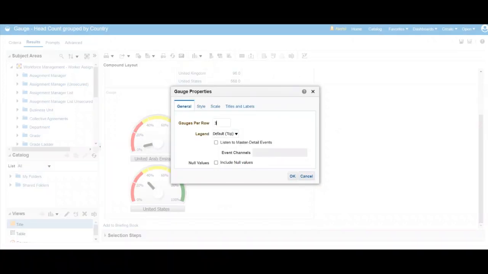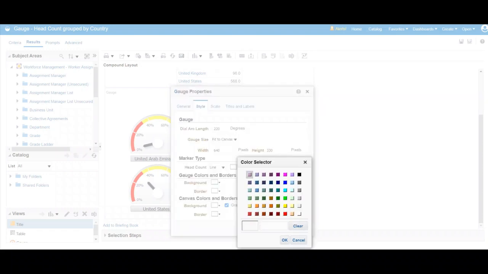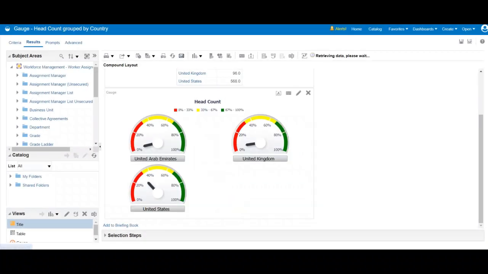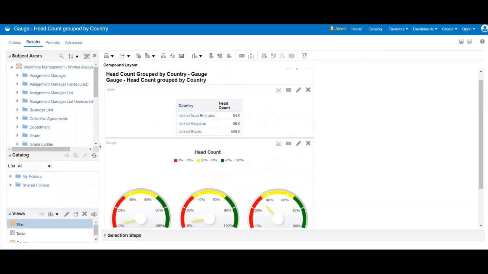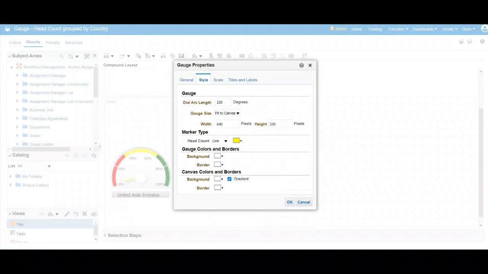Similarly, if you want the gauge to be filled, you can show it in a different way. For example, if you would like to see it as a line which is filled with a different color, for example yellow, you can see it in a different way. Now it is showing as a fill line. Similarly, you have a lot of property changes you can make.